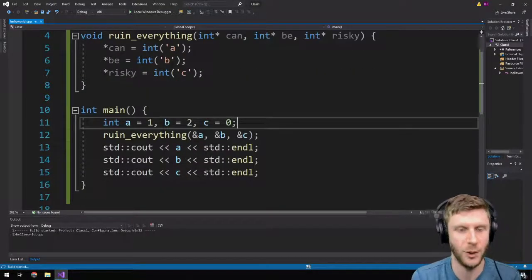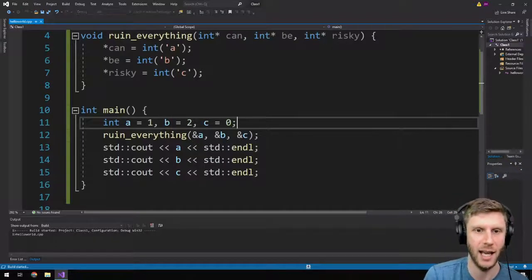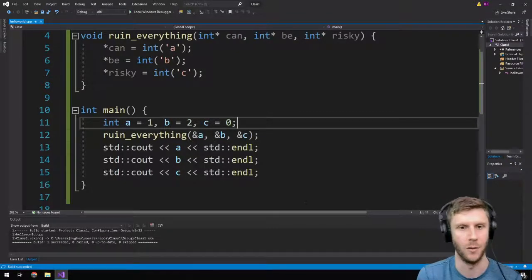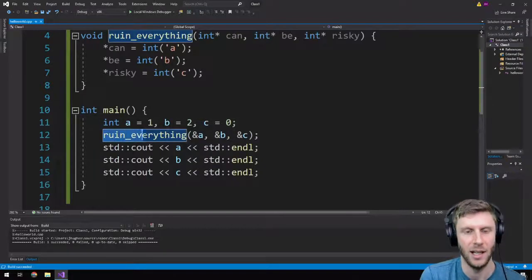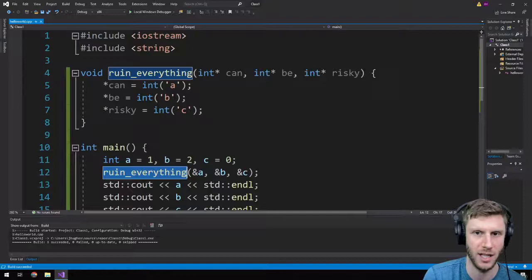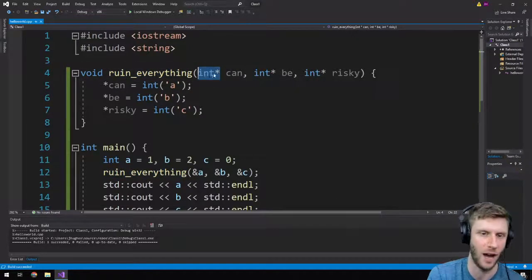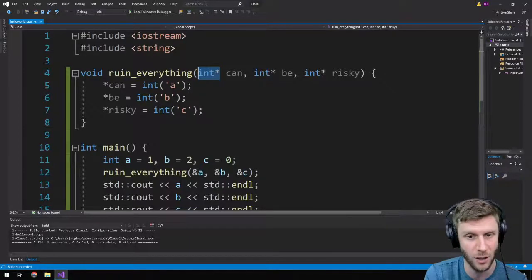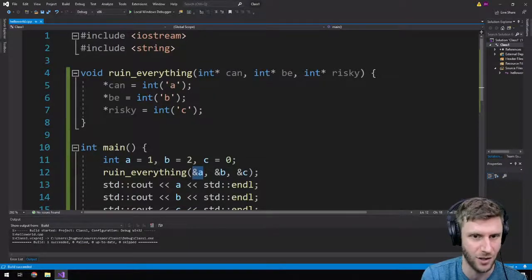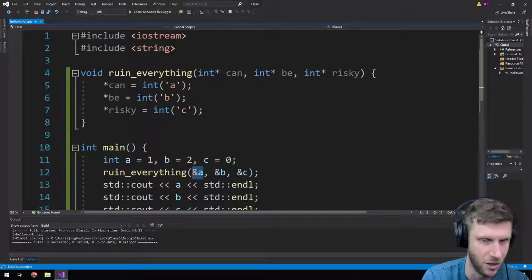So here we go. I've got my main, int A is 1, B is 2, C is 0. And then I'm passing the addresses of A, B, and C into the function called ruin everything, which of course takes 3 integer pointers. I should expect that because, well, one, they're declared as integer pointers, and two, I'm actually passing the memory addresses of A, B, and C, which are integers.